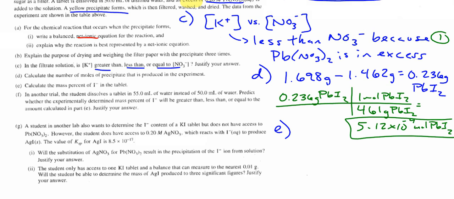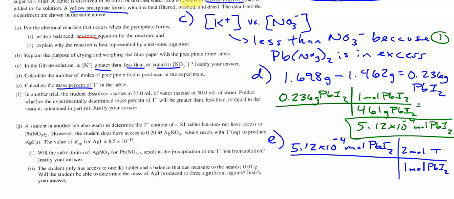Part E. Calculate the mass percent of I- in the tablet. Of I- in the tablet. So what I need to do first is, unfortunately, I do need to figure out how much I I have. So this is the best way to do this. This is how much PbI2 I have, right? So that means that's how much I came out of the tablet, by the way, because the I got all transferred. So I got to find out the I. So this is how I would do this. And I got to speed this up a little bit, so you'll be okay. You don't have to necessarily do it the way I'm doing it, but this is how I would do this. If that's how many moles of PbI2 I have, within this, I would say, for every one mole of PbI2, I have two moles of I, right? I mean that's just like anything else we talked about. So that would just double, right?